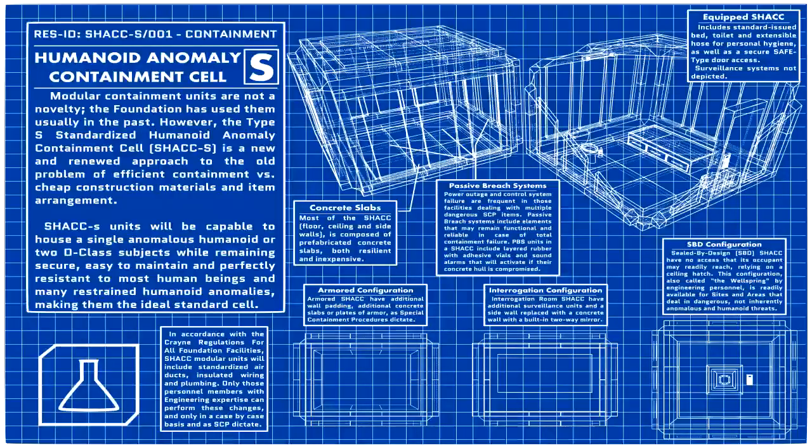The floor of the chamber is to be constructed with 1 cm exposed beams of copper, which can be electrified remotely to a minimum 50 kV potential. A 50 cm² safe zone at the rear-right corner of the containment chamber is to remain free of copper beams in the case of personnel inside containment during disabling SCP-847. No meals are to be provided.